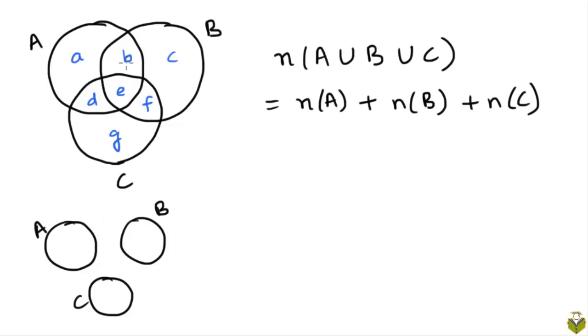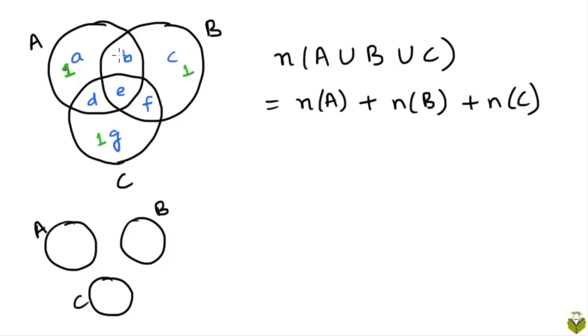But there is also an overlap between these three sets. So many of these elements are going to be counted more than once in this sum. The elements in region A would have been counted once, the elements in region C would have been counted once, and the elements in region G would have been counted once. Why would these three regions have been counted only once? Because they lie in exactly one set. This region lies only in set A, this region lies only in set B, this region lies only in set C. So the elements in these regions would have been counted only once in this sum.